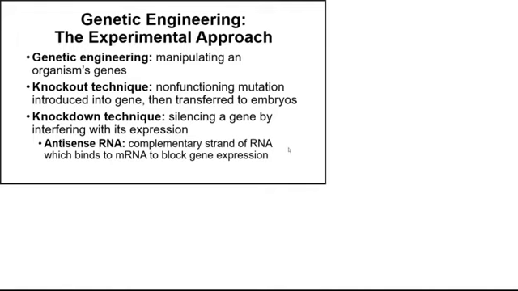The simplest way to do a knockout technique is to have enzymes of some kind come in and slice out the center portion of a gene. So if you already know the sequence of a gene, you can design molecules that will go in and latch on and cut out what's in the middle and stick it back together. Then if you're missing all that stuff in the middle, you can't produce a functional protein from that gene anymore because we're missing half the instructions.